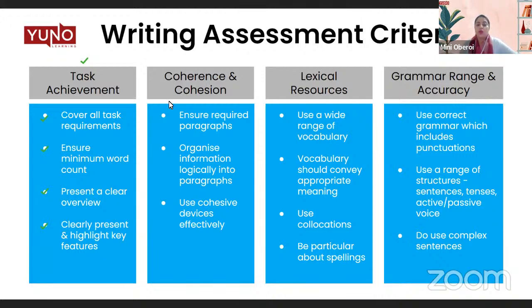After this, we look at coherence and cohesion. Coherence and cohesion, everybody, stands for the logical flow of your answer, again in a structured manner. So what all should we include? Ensure that you have the required number of paragraphs. Each writing task 1 must have 4 paragraphs in it. It may vary from 4 to 5 paragraphs, and each paragraph has respective information. We'll discuss that also, what type of information we must state. Then you should organize the information in a logical manner.